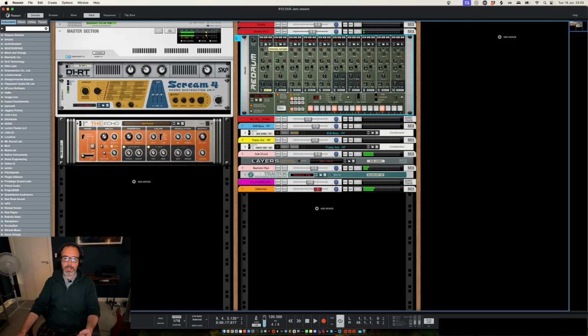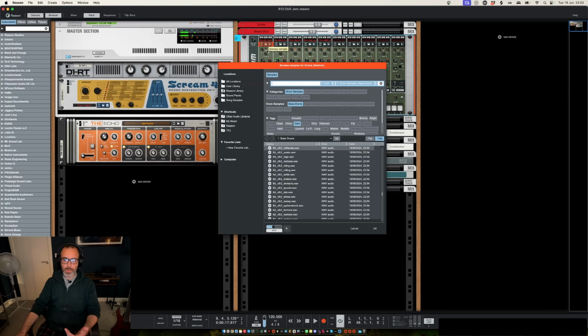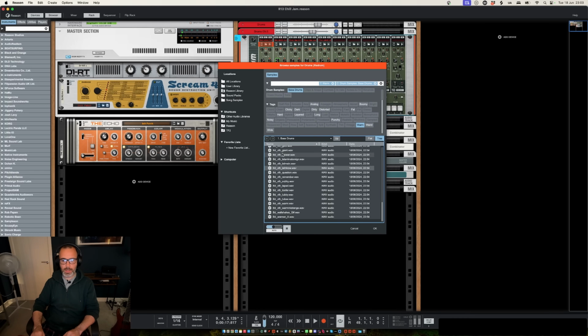But the nice thing is that if you want to swap out, say, a drum sample, you can just go in here. I've already got my tag set, but I could search for drum samples that are bass drums and, I don't know, let's say warm. And then as you preview these, they're being changed in the patch in real time, so you can play the song and hear straight away how they fit into the mix.